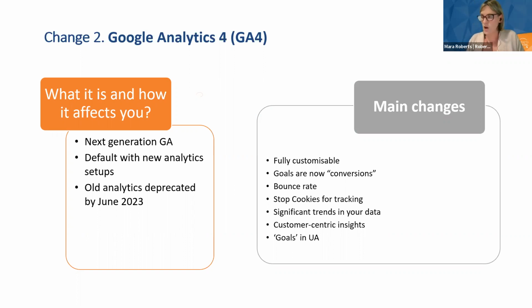So say, for example, and schools are going to see this during the school holidays, it'll be interesting to see how this pans out. Say you have a conversion rate on your tours page of 20%, 15 to 20% is what we would expect for a school. And then the December holidays hit and it goes down to 2%. Then it's going to alert you to this fact and give you recommendations for your page, which I think is pretty cool. It's going to be a great feature to use.